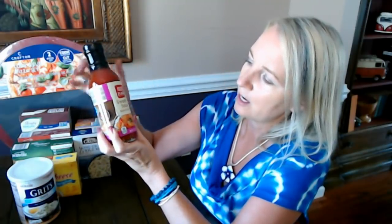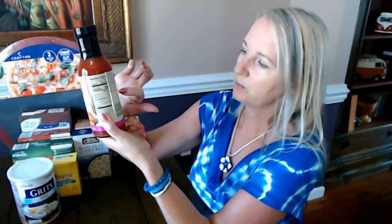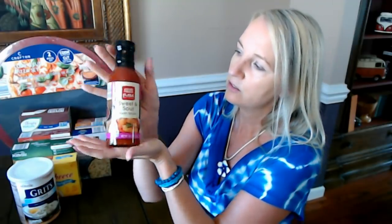I've been thinking about making sweet and sour chicken, so I picked up sweet and sour Asian sauce from Fuchsia Asian Inspirations — another Aldi brand, distributed and sold exclusively by Aldi, with the twice-as-nice guarantee. It's a 14.5-ounce glass jar. I'm not planning to fry anything — I may just cut up some chicken, put it in a crock pot with this sauce, and see how it turns out. Just something different.